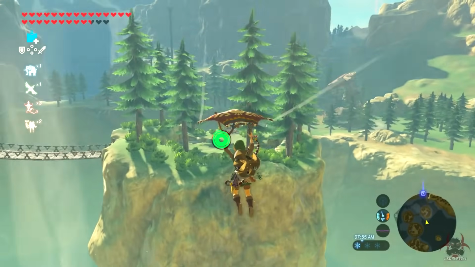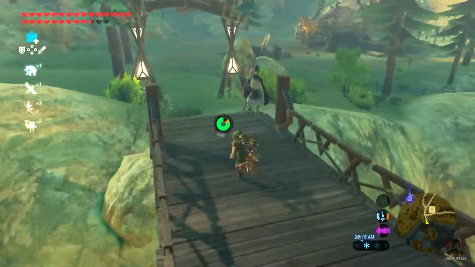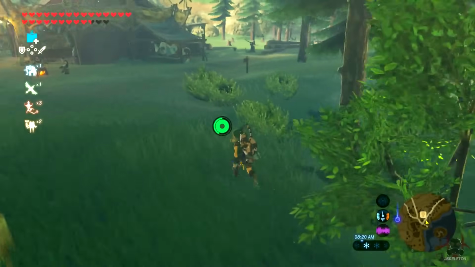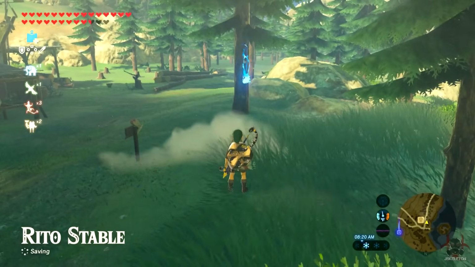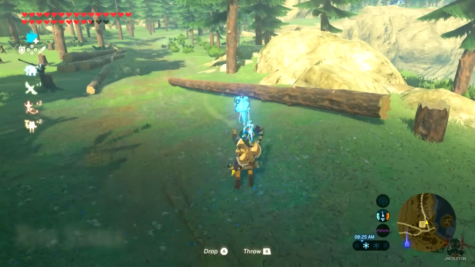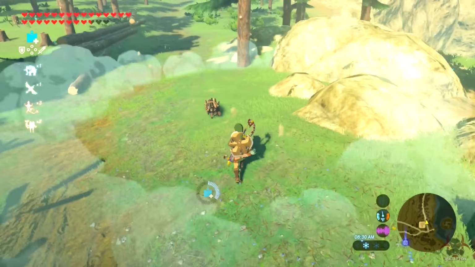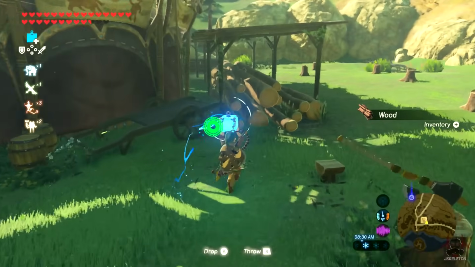And then once you guys do that, you can start this quest. Now, before you actually start it, you're going to want to go to Rito Village and go to the stable right at the bottom of it, right here where you see I'm at. There's a bunch of trees, and you can blow it up with your bombs. So you blow it up to knock them down, and you blow it up again to create a wood bundle. You're going to have to do this because you're going to need 110 wood bundles, I believe.